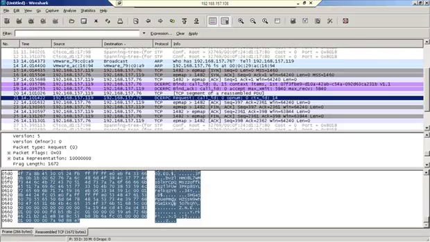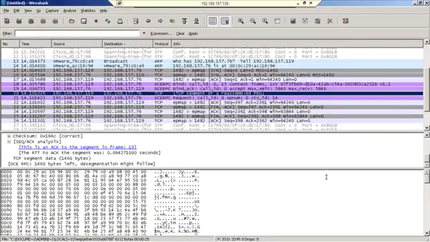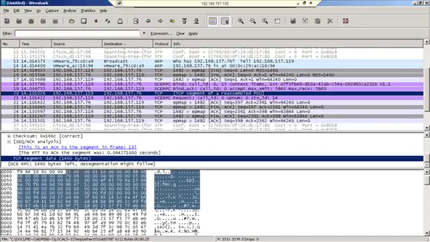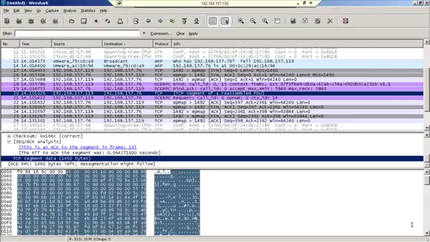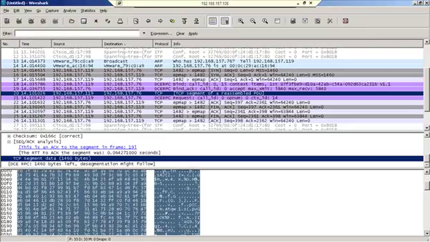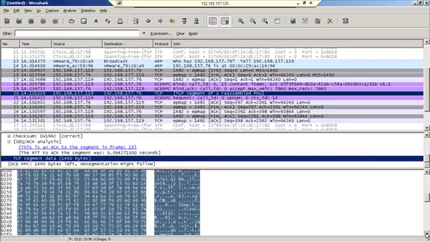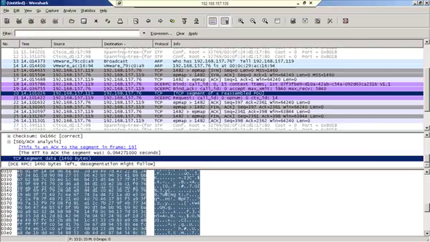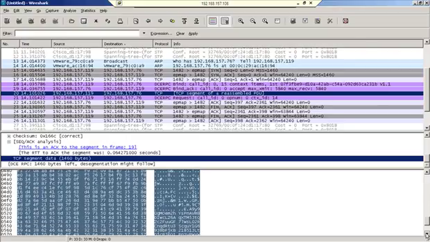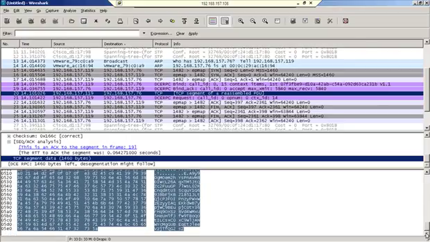I don't see it in that one. Let's see if there's any data. Anything in here that we can read? Nothing that jumps out at me. But anyway, you can look through here at your leisure.